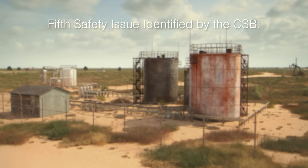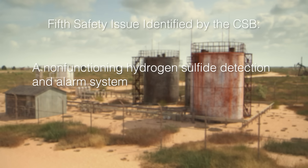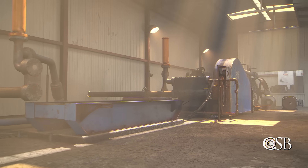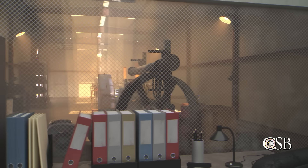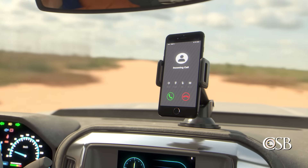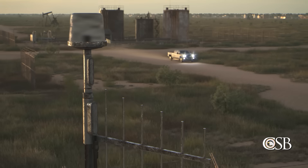The CSB identified a fifth safety issue at Ag Horn, which was a non-functioning hydrogen sulfide detection and alarm system. Some of the facility's detectors were set to a testing mode, which prevented them from sending an alarm signal, and other sensors that were correctly set up were unable to send a signal to the control room. As a result, the pumper was not warned of the toxic hydrogen sulfide, either through a telephone alert or illumination of the red pump house beacon light. At facilities that handle toxic gases, gas detection and alarm systems must be adequately designed, maintained, and tested. Alarms should clearly alert to the hazard through visual and audible indications. Visual indications should be discernible during any time of day. Signs alerting that the facility handles toxic gas should be posted in clear view, legible at day and night, and should be well maintained.